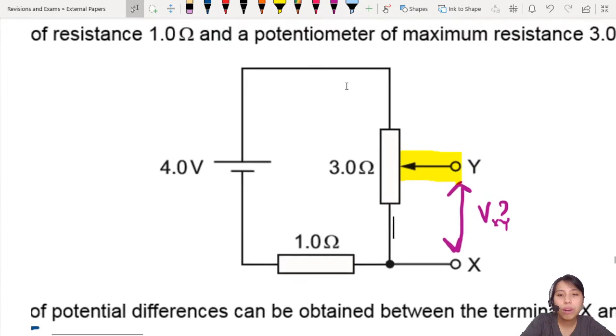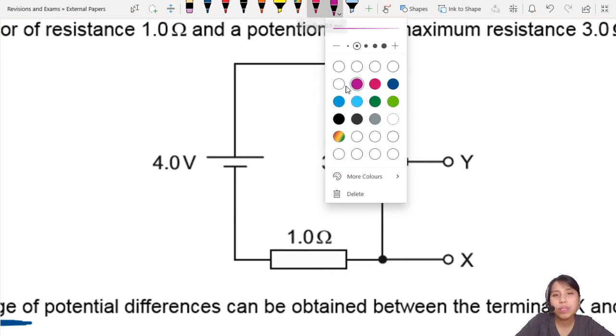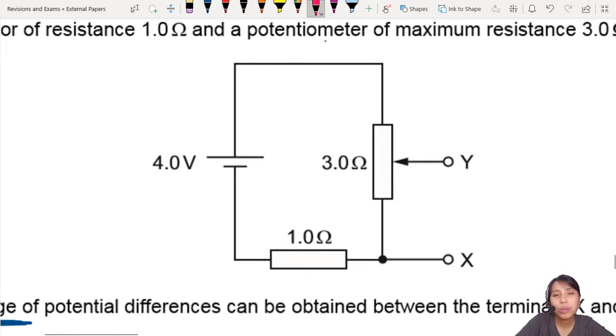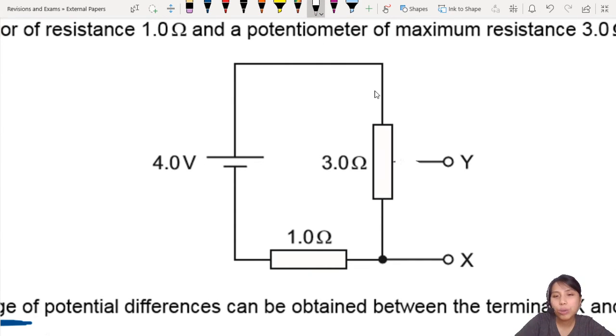Let's look at the range of potential differences. When you want to find the minimum or maximum, you have to move the slider to one end of the resistor. I'm going to erase this thing so you can ignore that for now. So let's start with, what if you connect this right here? What would you measure?